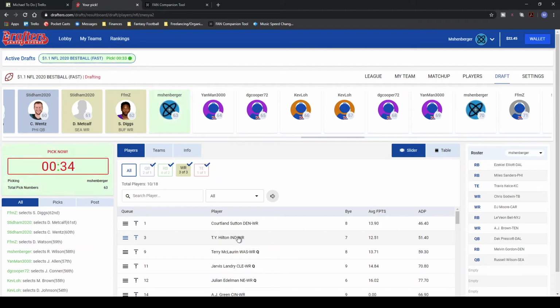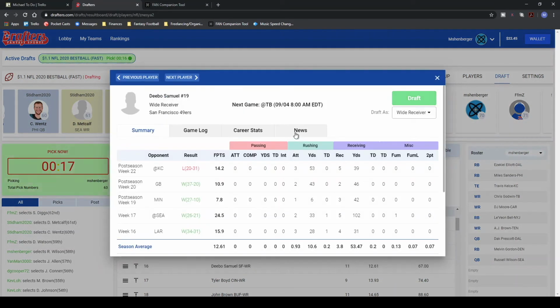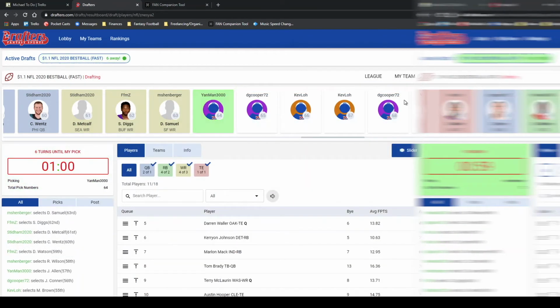T.Y. Hilton definitely could. I think there's a lot of variance going on in Indianapolis right now. They want to be a run first team. Cortland Sutton as well. There's just not a lot of other competition for targets right now in San Francisco, so we're going to go with Deebo, especially because he gives us that rushing floor.